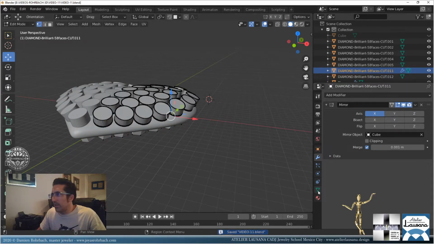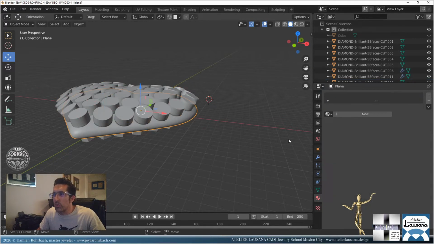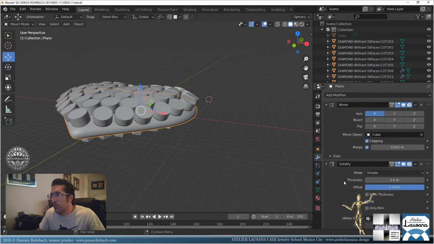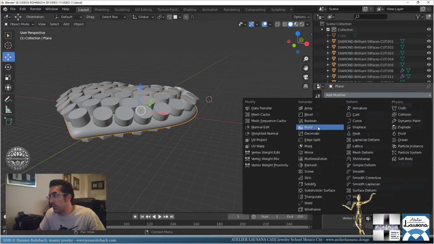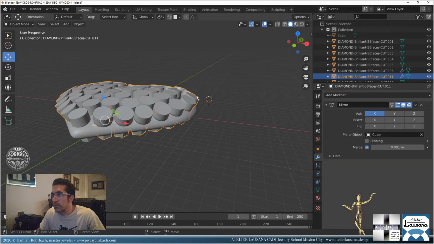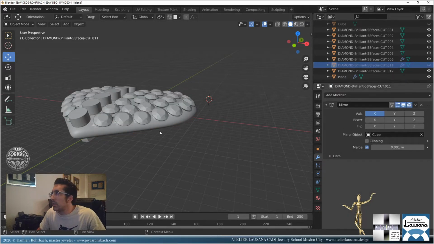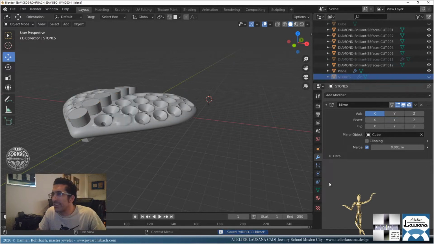Now let me go to materials and let's do an Alt A and then take the diamonds and select all the diamonds, P selection. So my stones are out. I was making the Boolean of the cutters and the stones. That's a bit too much. Just the cutters, please. H. So these are just the stones. Let's hide the stones for a second.